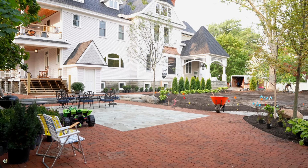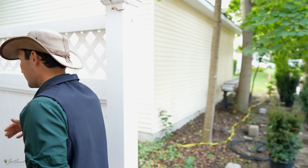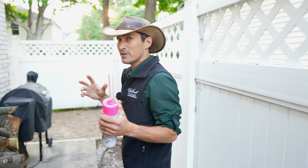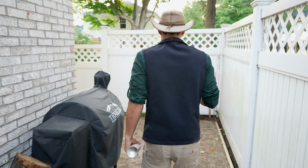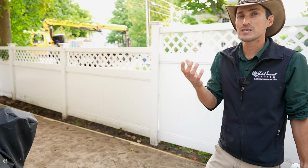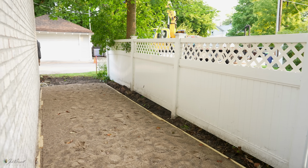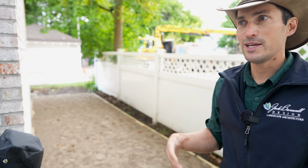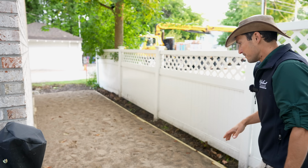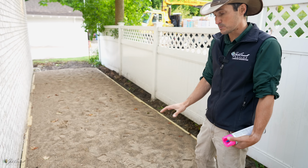But before we dive in and head this way, I wanted to show you guys a cool little nook back here. Sort of a utilitarian space back here in this back corner and back behind the garage. Often a space that gets forgotten or that just sort of is the dumping place and, you know, can get kind of weedy and nasty. We've cleaned and cleared it all out, and it's currently just prepped.